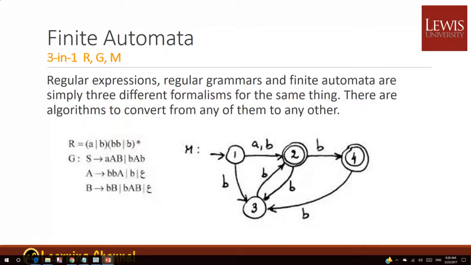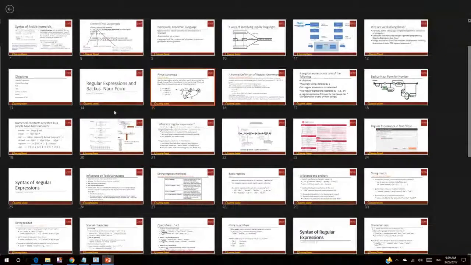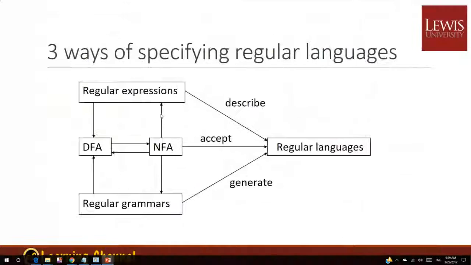And these three are equivalent. You can convert from regular expression to regular grammar, or you can convert from regular expression to the machine, or you can convert the machine to grammar. These three are equivalent. And I believe that is also echoing what we discussed right here. These three can actually be converted from one to the other.